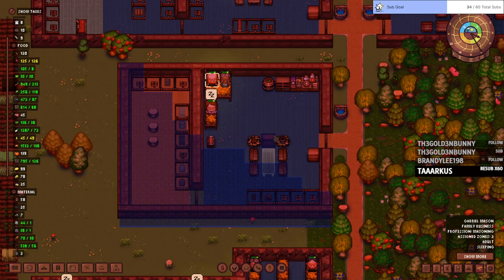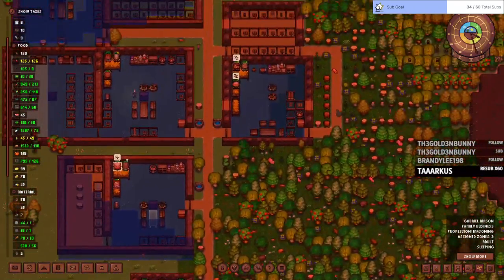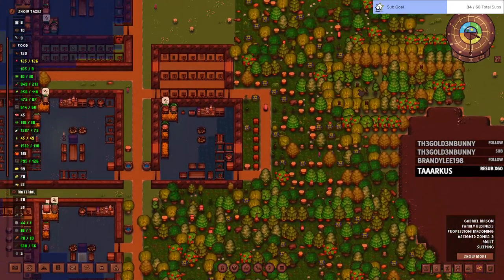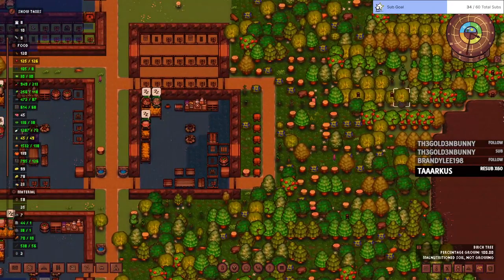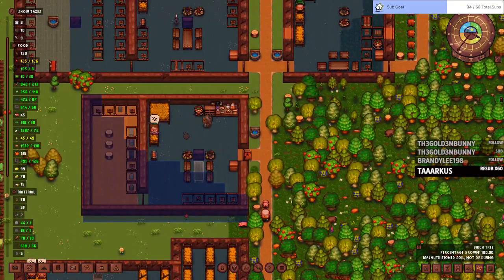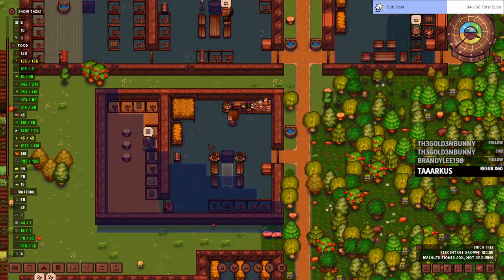We need more wood, and we don't have any. Actually, a second carpenter might be nice. A second carpenter family. Get them in here and chop down some more trees. Although they're not really chopping down the trees that they should be chopping down. I don't know what the hell they're doing. Oh, these guys are funny.